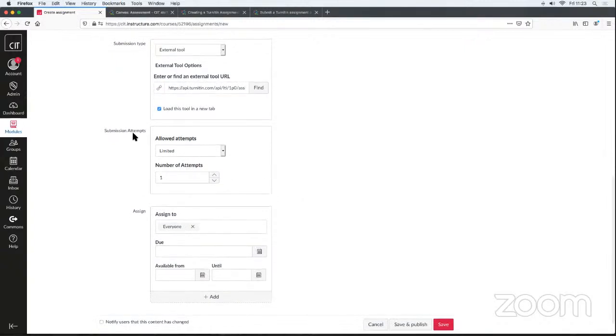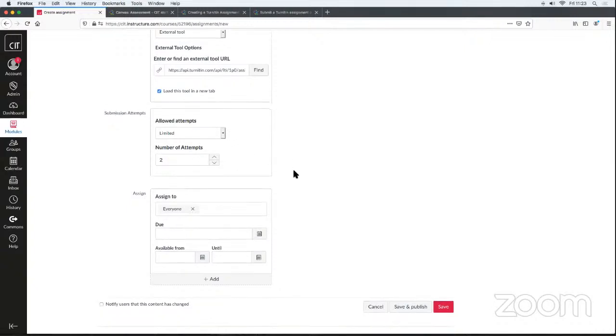Because this is my final assessment, and I'm going to have a draft area for students to submit to, I am going to limit the allowed attempts. So I'm going to put in 2, largely just to cover human error. So I'll imagine that when students are submitting to this final assessment that they're happy with their submission, but people do make mistakes and they might accidentally upload the wrong file or anything like that. So I'm just going to put it at 2 attempts there.